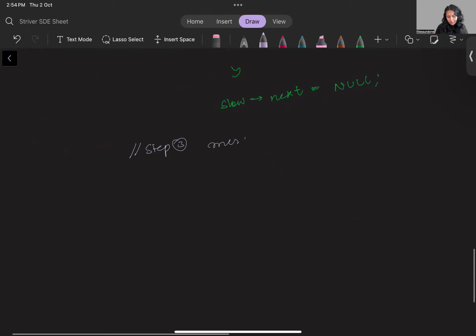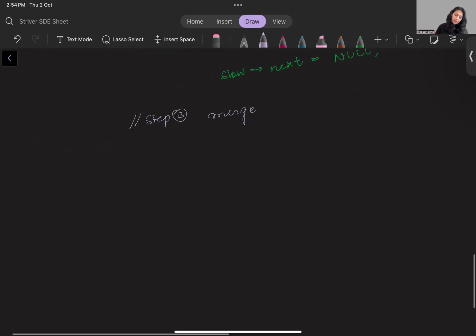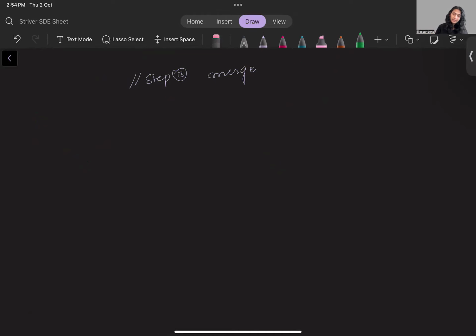Important step, because above both the steps, if I talk about finding the middle, if I talk about reversing the linked list, both these two steps you've already seen before. So it was kind of a revision for those steps. But this merging step, you need to be very cautious, though I know you've done this before. So you better know which question we did it in. I hope you remember. If not, please try to remember that.